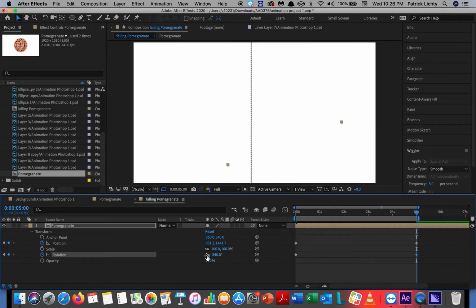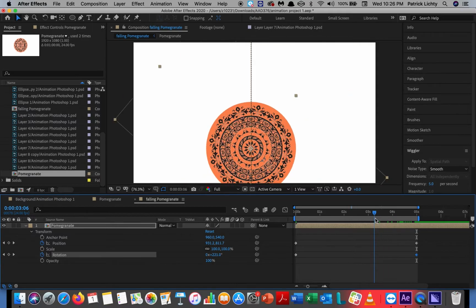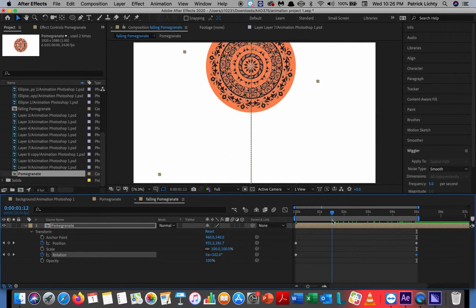In other words, in this amount of time, I could have it do 5 times 340, but that's how you get past doing a full rotation in After Effects. As far as I'm concerned, I'm not worried about that. I'm just going to render this out and see. It's rotating just fine.